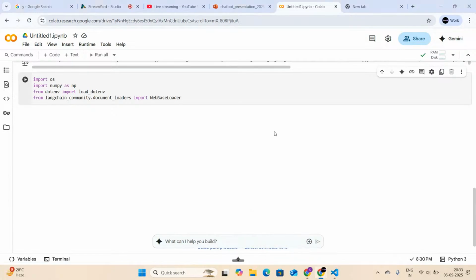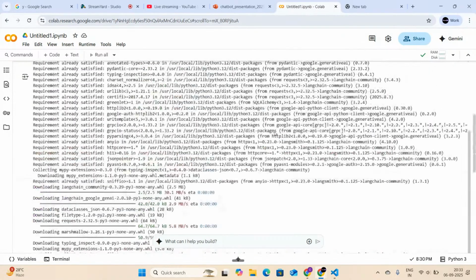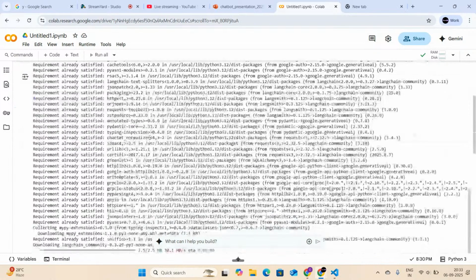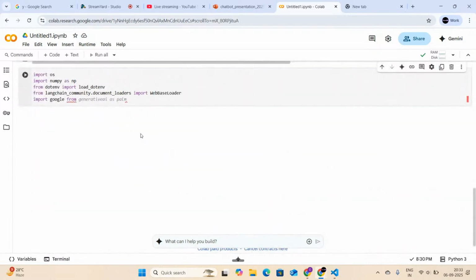And at last, just import Google generative AI, from what we have installed here. Okay, I don't want it as that.